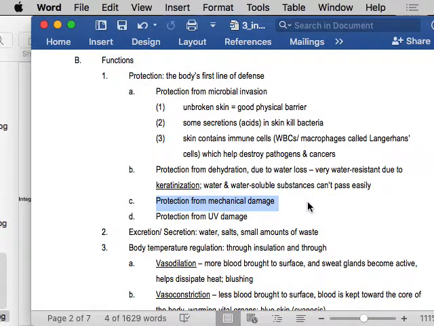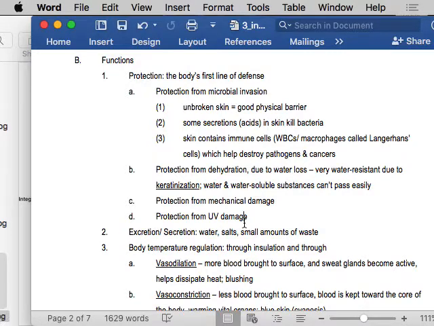And then although it seems kind of silly, your skin actually protects you from mechanical damage. Because if you think about it, when you run into stuff, like you scrape your knee on the coffee table, what you're actually running into the coffee table with are dead cells, aren't they? So you're actually protecting the living cells with the dead ones on the surface. And so you don't do as much damage to living tissue as you would imagine.